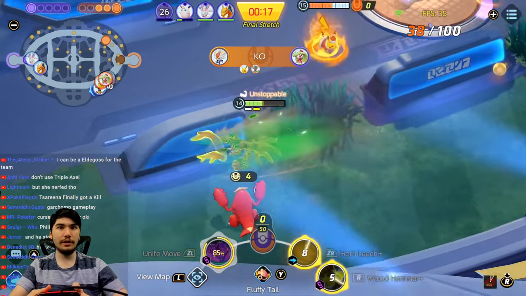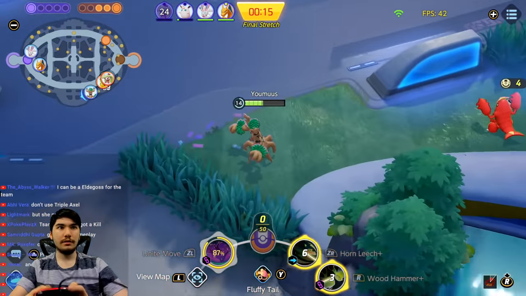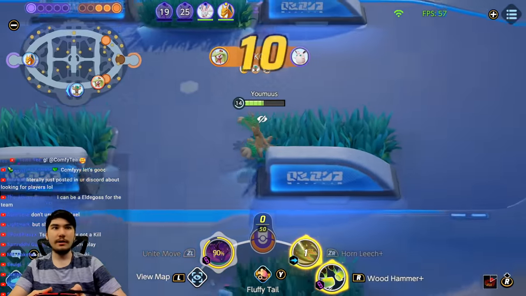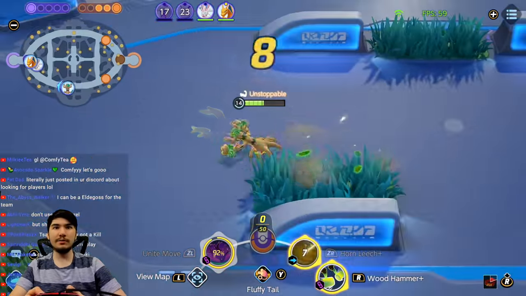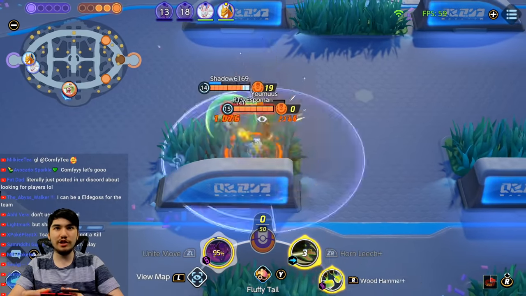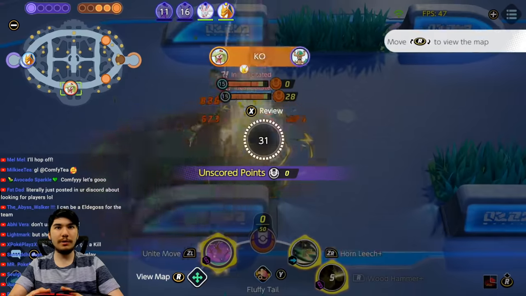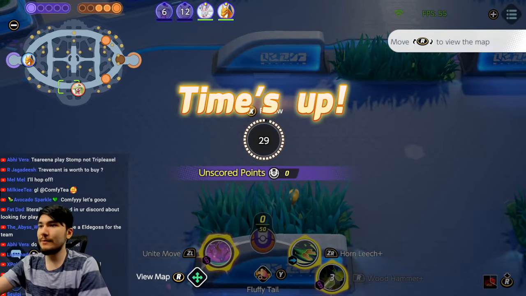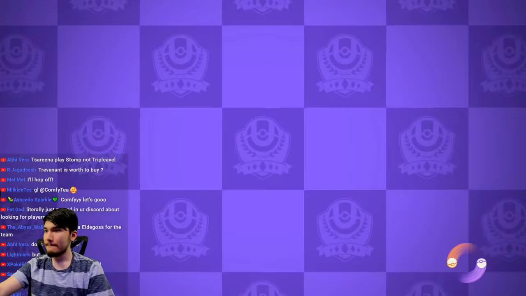I need to go. I can be Eldegoss for the team. I think we have enough support. Support is the easiest role, so I would probably need some better attackers and like junglers and stuff. That would be preferable. Let's get comfy in there, baby. Let's go.